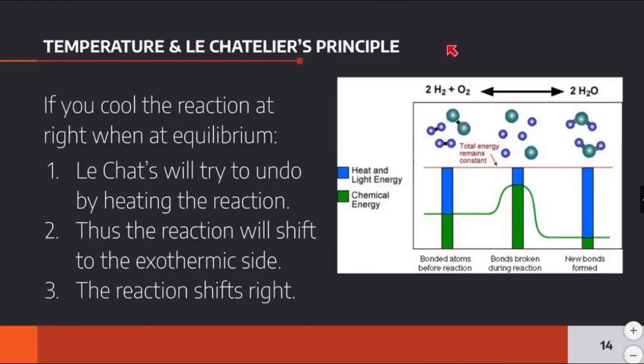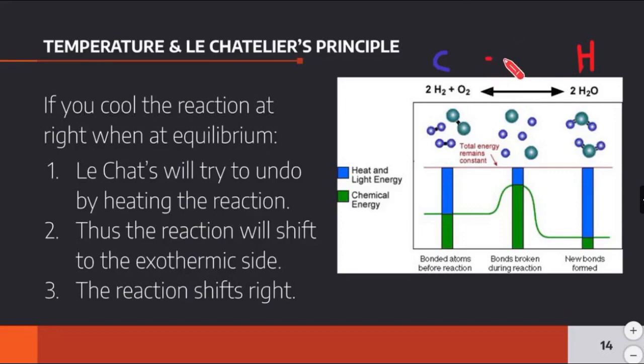So let's say that we have this reaction, and now we're going to cool it down. If we cool this reaction down, Le Chatelier's principle says it's going to respond by trying to heat up. So it's going to go to the warmer side. Well, which side is the warmer side? The warmer side should be the more exothermic side, the one with more thermal energy. So this would be the hot side right over here, and this right over here would be the cold side.